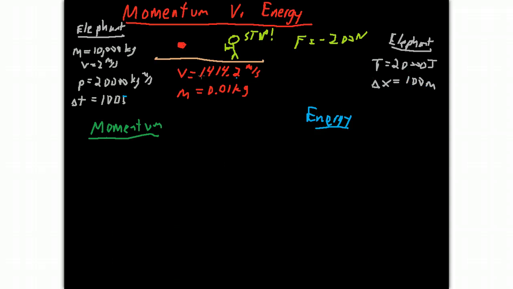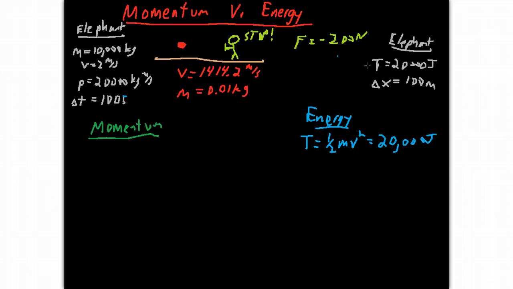What we're going to look at now is, here's a bullet and here you are trying to stop it. I've made the numbers so that it actually corresponds already to the kinetic energy that the elephant had. So I'm going to start there. We'll start off with kinetic energy equals 1/2 mv squared. And if we plug in these numbers, 14.2 meters per second, and a mass of 0.01 kilograms, we end up getting essentially the same amount of energy.